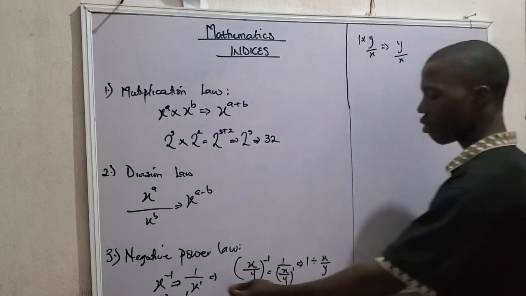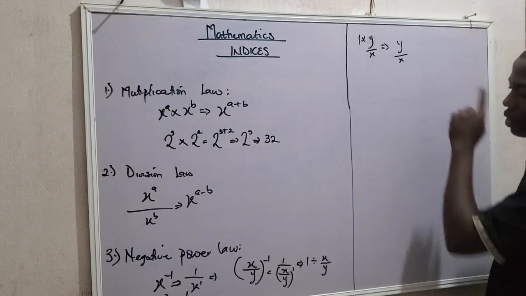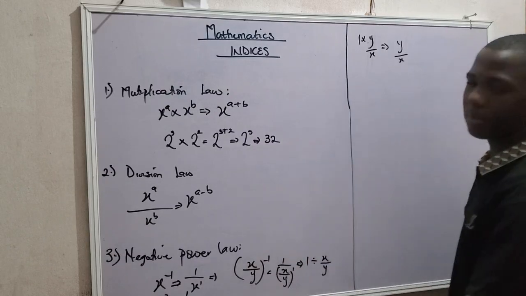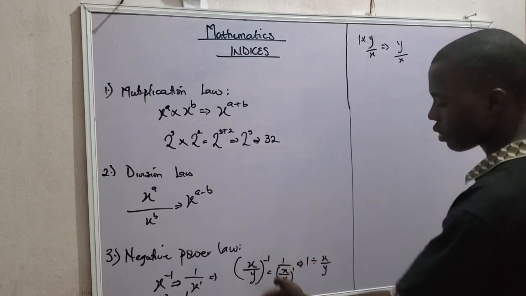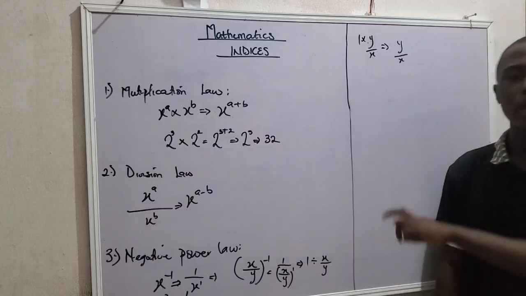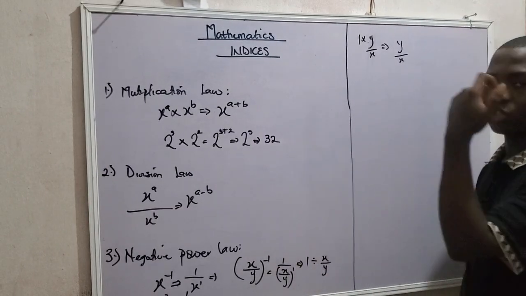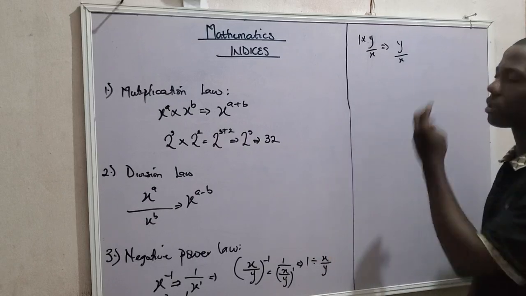So instead of going ahead and simplifying this to this point, what you just have in your mind is that when you're having something like this, you just simply take the reciprocal. If you're having an expression x all over y to the power of -1, or any other real number, let's say -2 and so on, you just simply take the reciprocal, instead of going through this process.